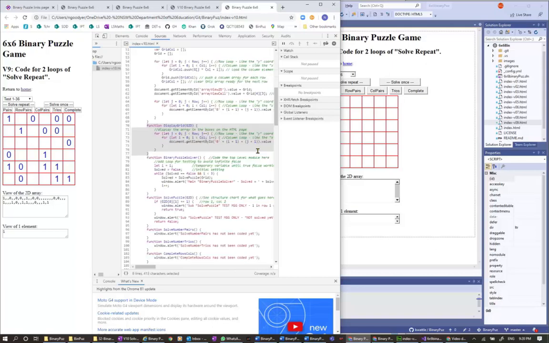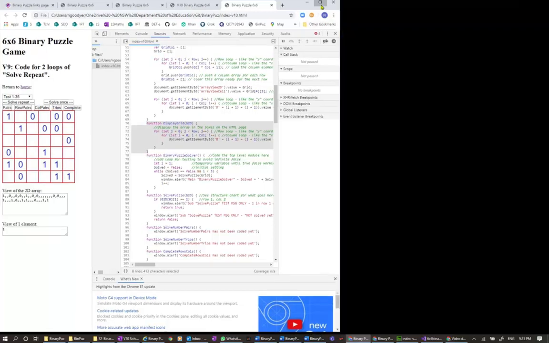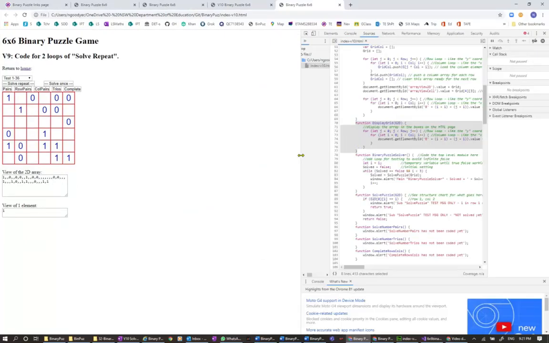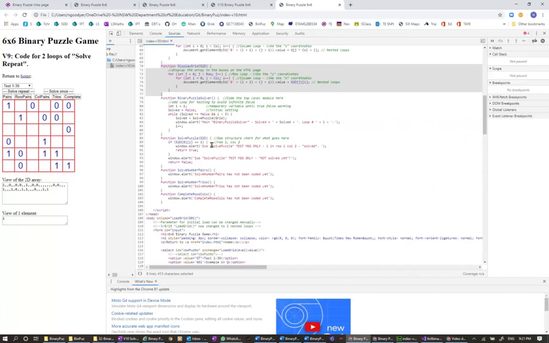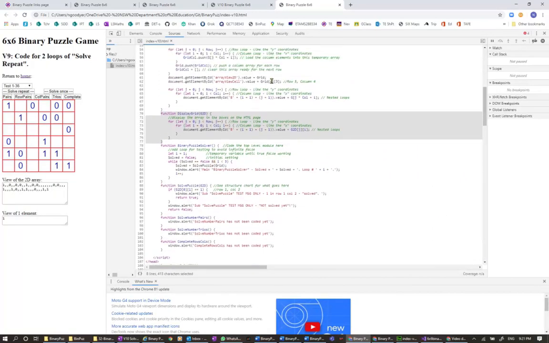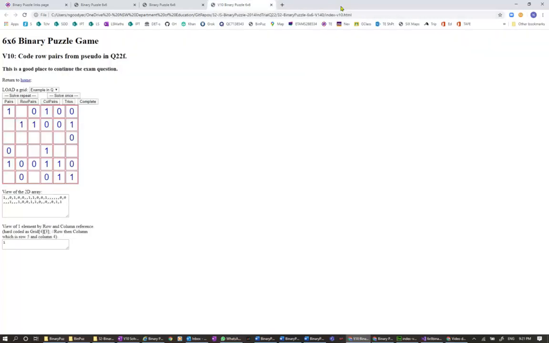Let's see what's going on now. Okay, now if everything's going to work properly, this should work. But it's not. Let's have a look and see what's going on. Okay. Where's my row pairs gone? I'm probably on the old version 9.